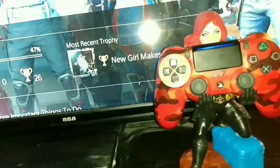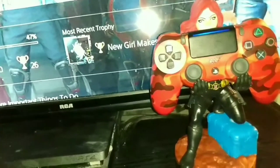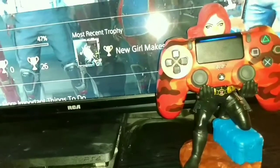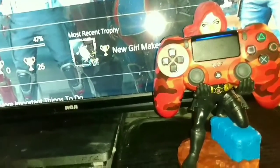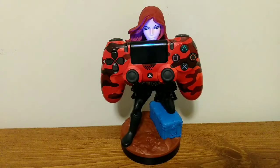Alright, so the Black Widow controller holder figure, statue, whatever you want to call it, definitely, like I suggested, looks really great next to the PS4 console itself. And it being a figure situated around video games, it definitely fits in here next to my console and my PlayStation 4 setup. So yeah, definitely I think she's a nice figure. She looks magnificent. I love the stylized proportions here, and in fact, for this particular piece, I think the stylized proportions look absolutely astonishing, especially in the way it's going to be depicted here, as she is going to be holding up your remote or your phone or your tablet or what have you.